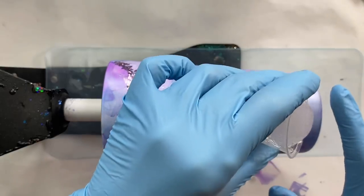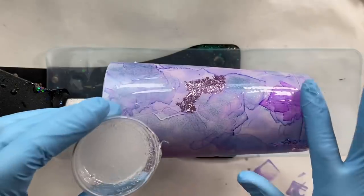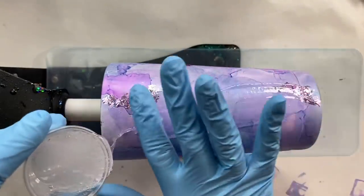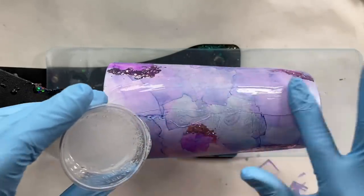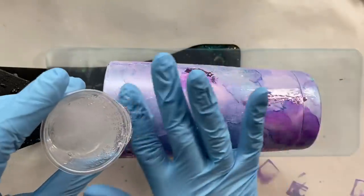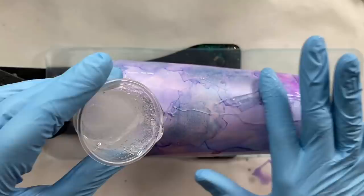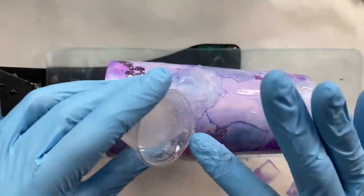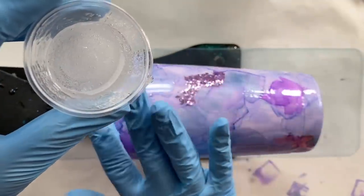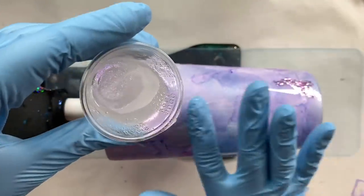So we mixed part A and part B of LittleLee and Rose epoxy, and now we're going to just gently apply it. You can use an applicator brush, especially if you have a sensitivity to epoxy. I'm using my finger because I want to be very, very gentle over the top of this flake, in case there is some of the flake that did not get sealed down with the UV resin. I don't want to break it off and have it float all over the cup. I want to be very gentle as I apply my epoxy.